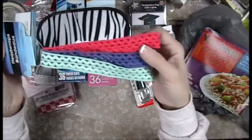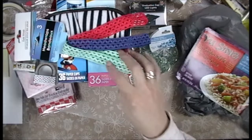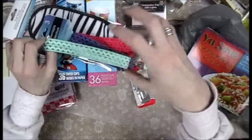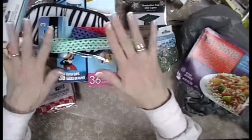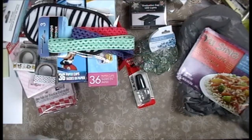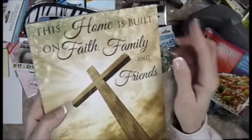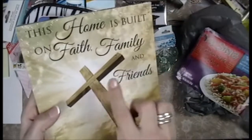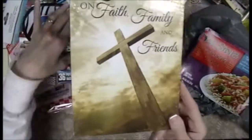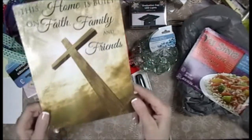I grabbed these because I thought that they would look cute on the embellishment boxes. I've seen people using them, so how cute would this be on the embellishment box with a beautiful flower on it? Cool, right? All right. Then I have to upcycle this just a little. This says, "This home is built on faith, family, and friends." I have one more word to put on this, so I'll show you what I do within the next couple of days. But I love that.